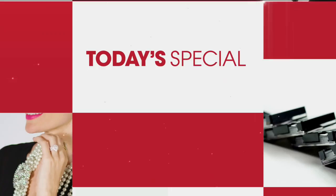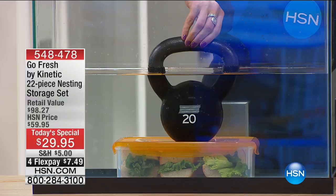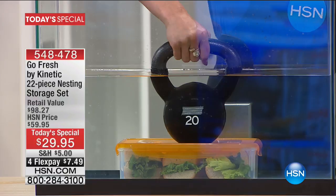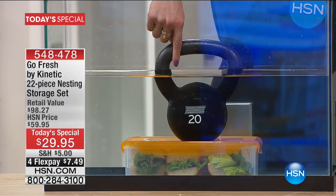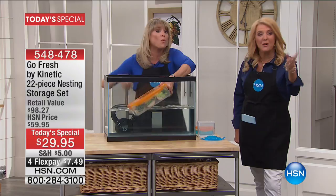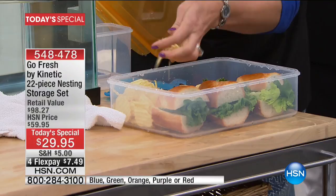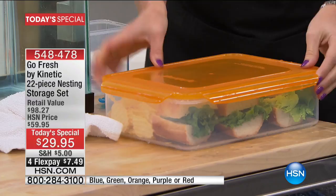I think this is pretty funny - it's underwater, because I always have my food with a 20-pound weight standing on it. But the whole point, Miss Kelly, is I appreciate that this brand-new Today's Special is totally watertight and airtight. Have you ever had a soggy sandwich where you put it in the cooler and it got all wet from the ice? That will never happen again. This is very extreme - I hope you're not dunking your sandwiches underwater, but if you are, it doesn't matter. Not a drip, not a drop on our cookies, chips, or sandwiches. They are fresh.